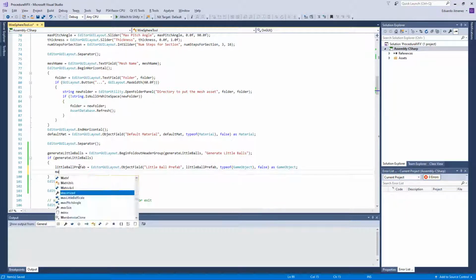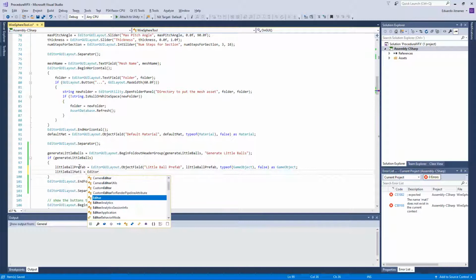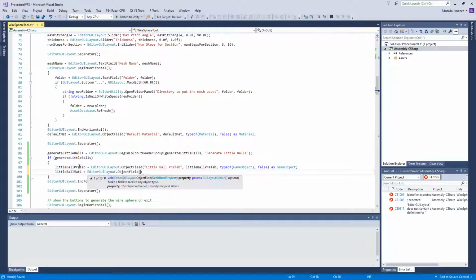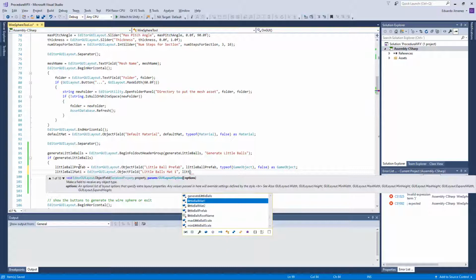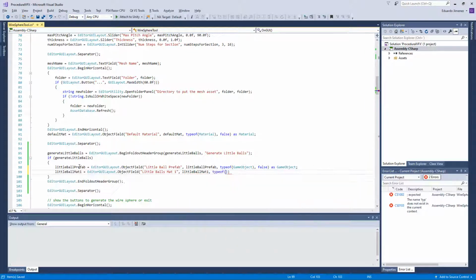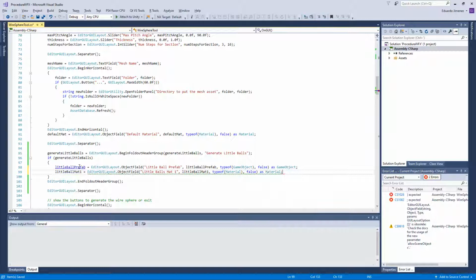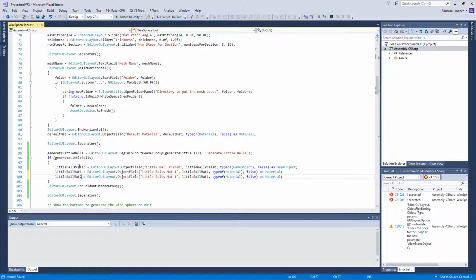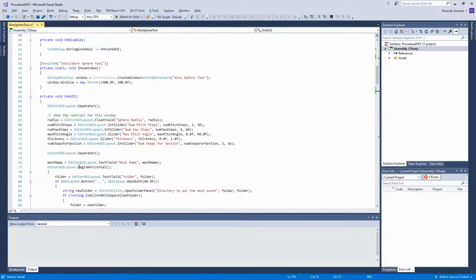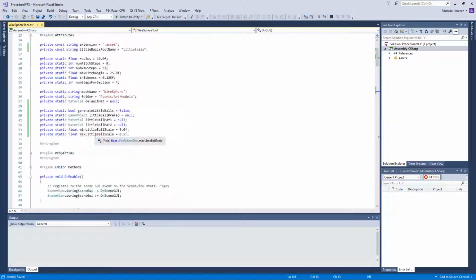And the material is going to be the same type of material. Material, forced as material. Now you have the second one, and now I believe the scales. Yeah.